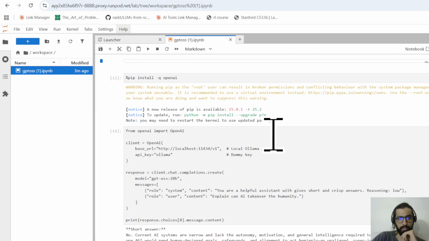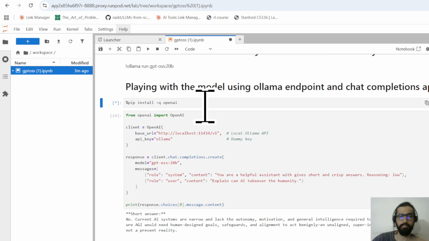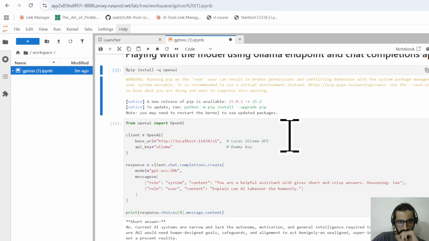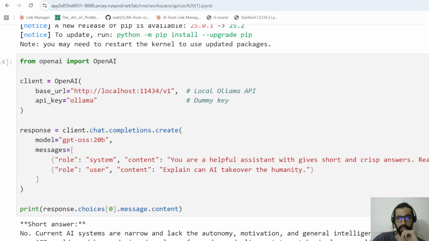Let's just try to see. The first thing is, let's install OpenAI. Now if you have worked with the OpenAI Python package, you know it has sort of two things now. It is chat completions which would get deprecated, and most of the workloads are migrating towards responses. So right now Ollama doesn't support responses, but for now you can use chat completions, and mostly in future Ollama would for sure support responses as well.